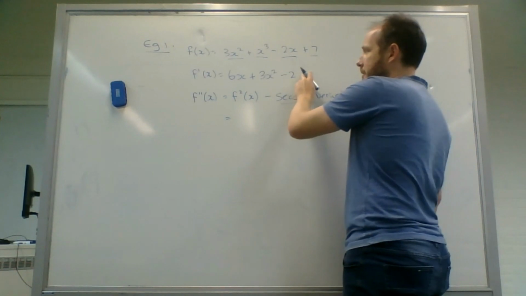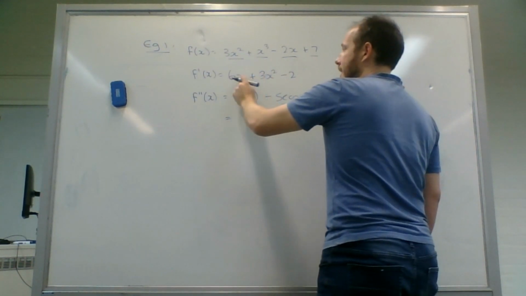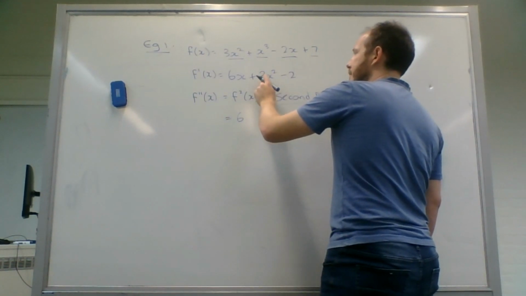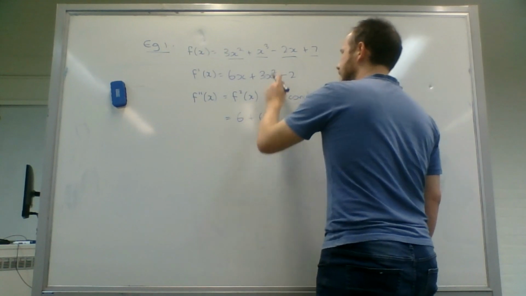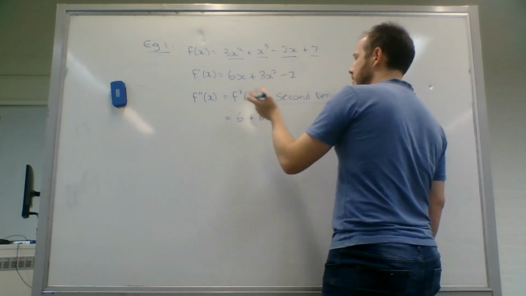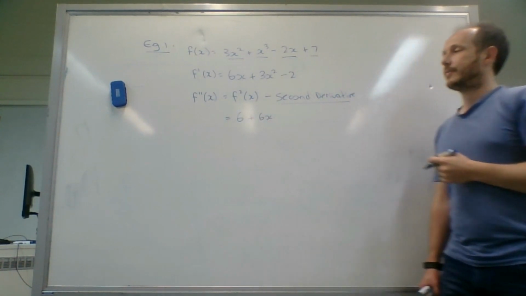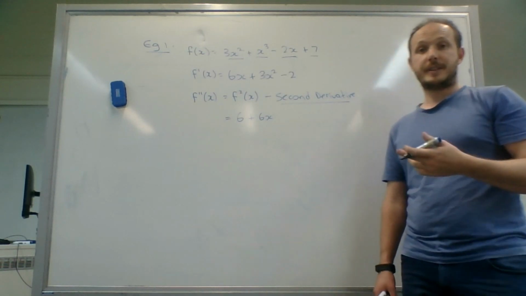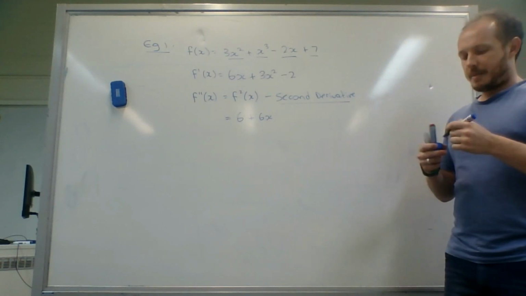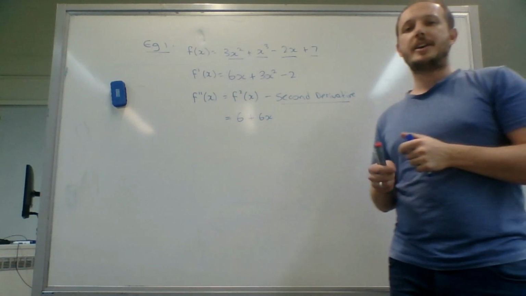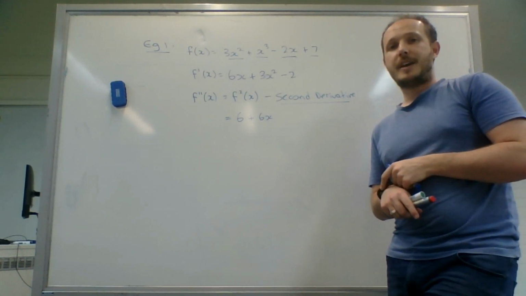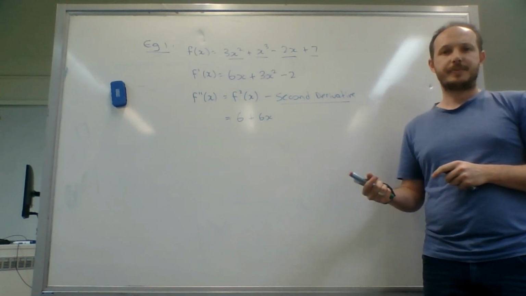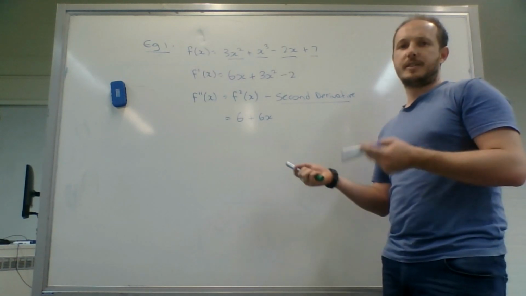So here's our first derivative, so now we're just going to find the derivative of this. So again, linear term, derivative of 6x is 6. Here we've got 2 multiply 3, so that's 6x to the power of 1, and derivative of minus 2 is 0. So this here is our second derivative. Now theoretically we can keep taking the derivative, we could find the third derivative, the fourth derivative, etc. But in our case, and in terms of the applications, the main applications occur for the derivative and the second derivative. There's not many further applications after that. So we really focus on the first and the second derivative.